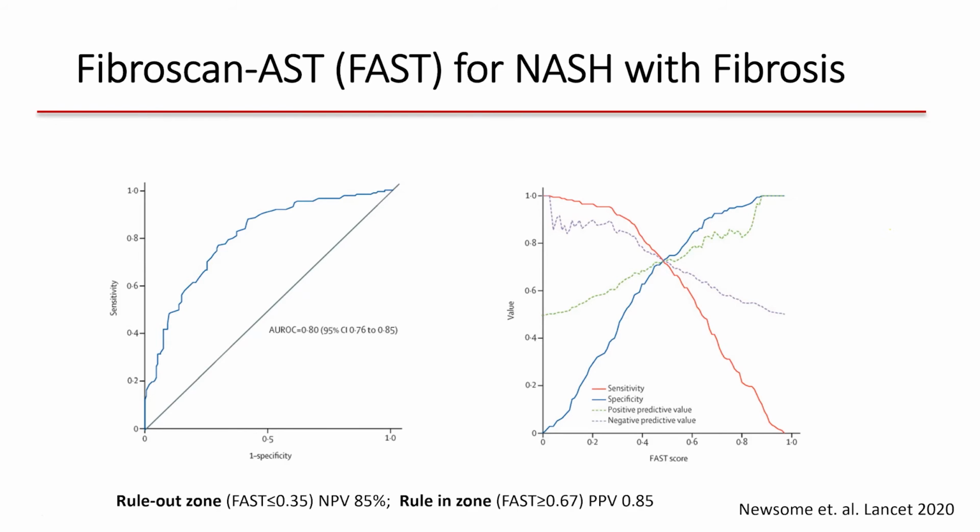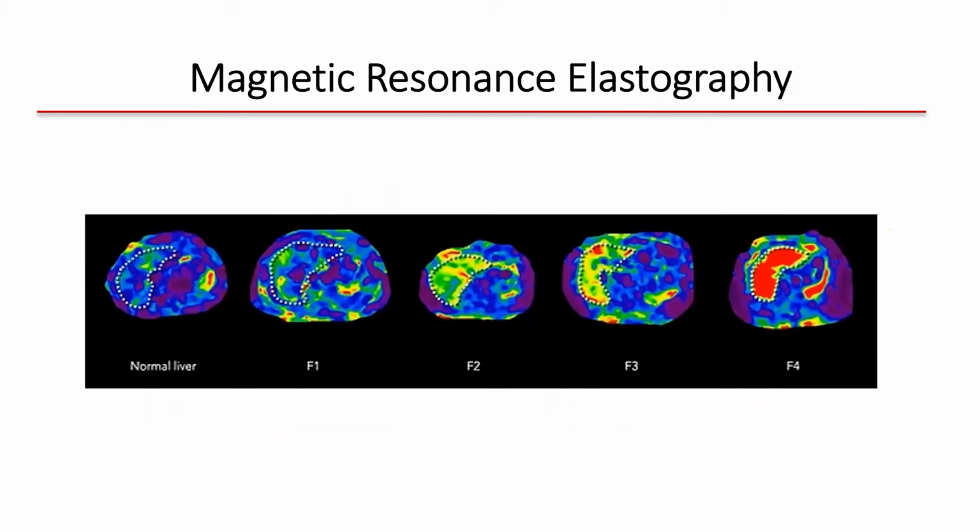There's data with Agile 3, Agile 4, which actually uses Fibroscan liver stiffness measurement with risk parameters such as diabetes, age, gender, AST, ALT values, platelet counts to be able to improve on the diagnostic performance of these tests. But again, those are very early on, and I think I've only seen them in abstract form, so they haven't even made it to publication. So we'll have to see how these tests perform as more data is published with them.